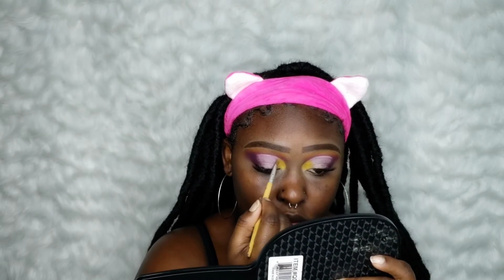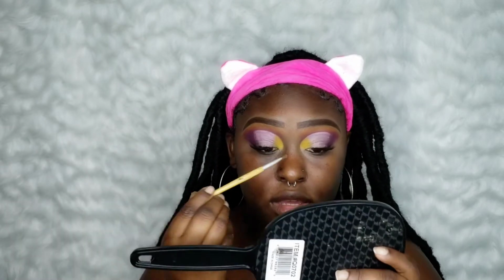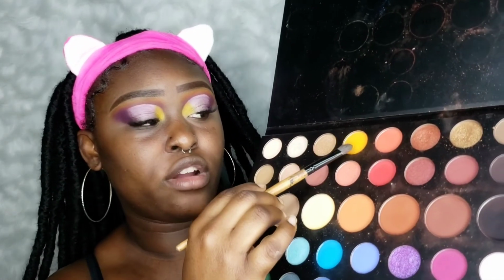I'm using a small flat brush in between to get in the inner corners, like in the inner corners here. So now going back into this orange right here, I'm putting that right next to the yellow.